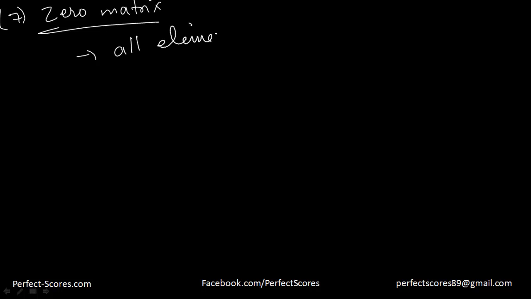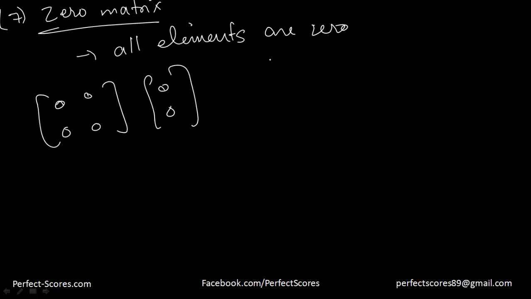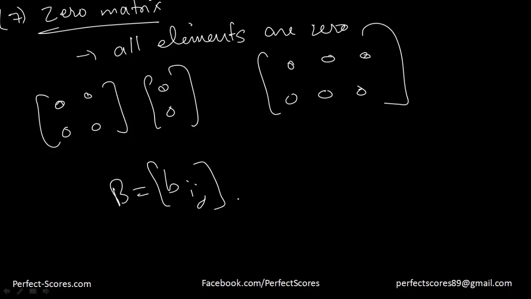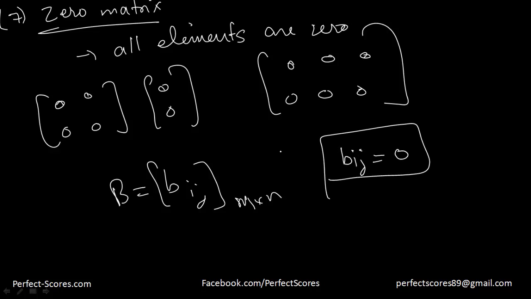Now the last type of matrix which I would like to define is a zero matrix, which is a type of matrix where all the elements are equal to 0. It need not be square or non-square. It's all types of matrices where all the elements are 0. That would be a zero matrix. So you can clearly see that in these matrices all the elements are 0, which means this matrix is going to be known as a zero matrix. Fine.